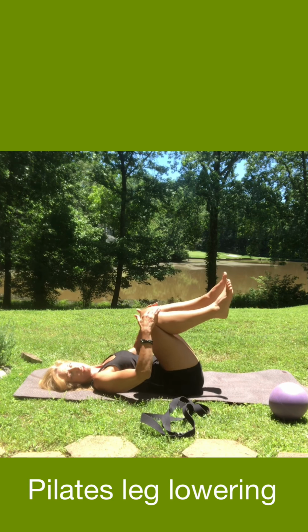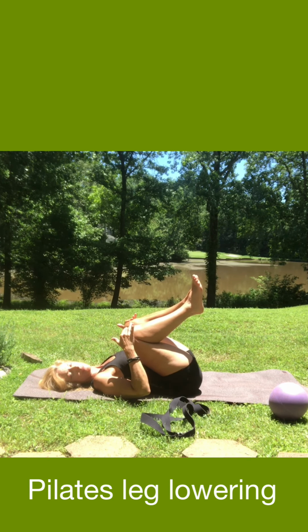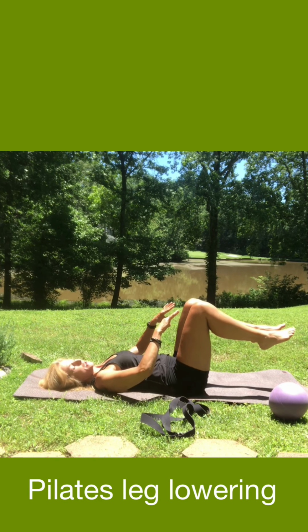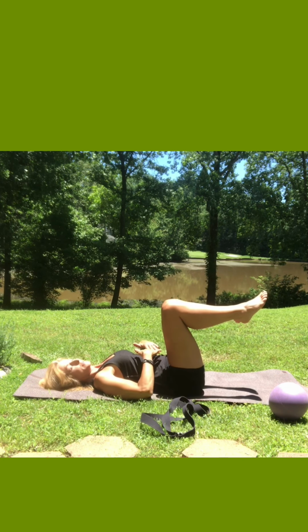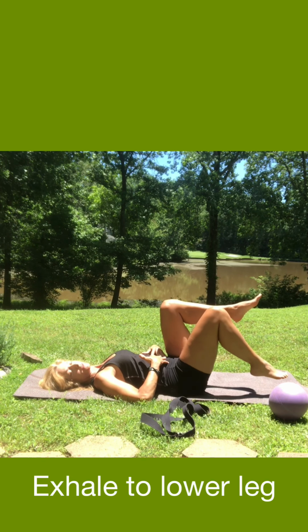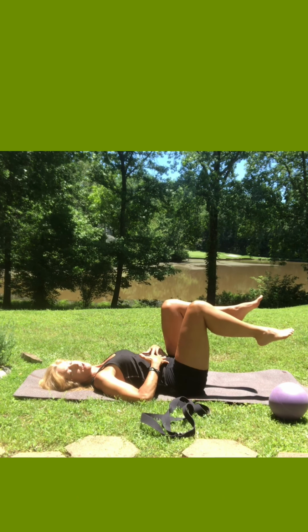It's real important that your knees aren't too far into your belly. It makes it too easy. And if they're too far out, it puts strain on the back. So right above the hips, place your fingertips on your belly just so you're going to feel the contraction. As you exhale, lower one foot to the floor. And as you inhale, bring it up.